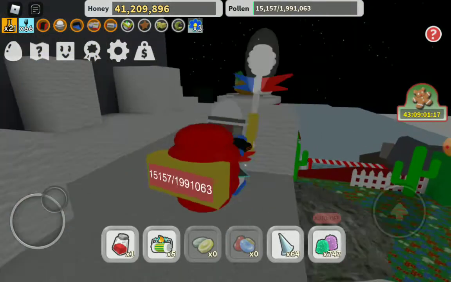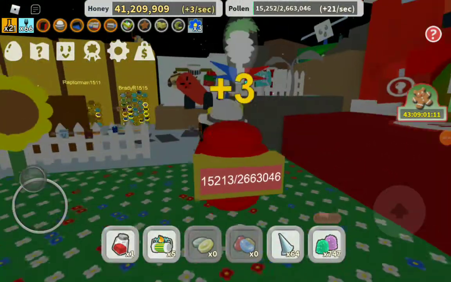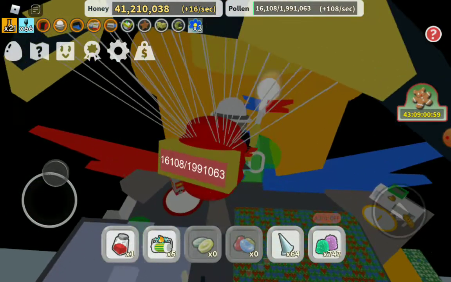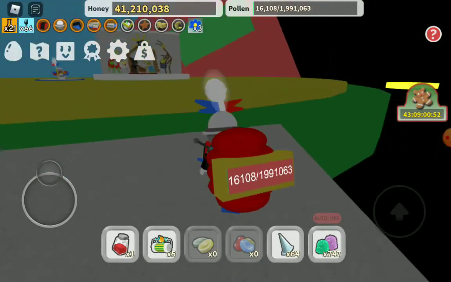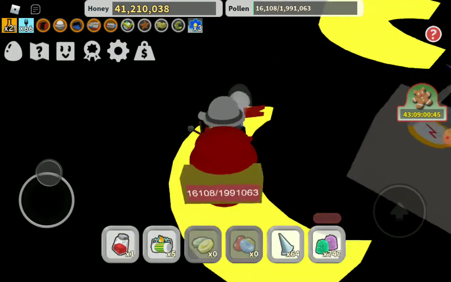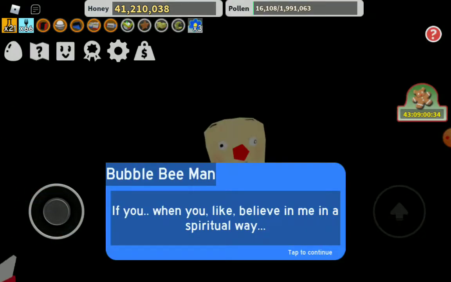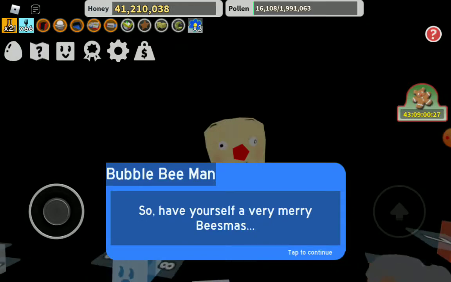Oh, it's nighttime. Let's go to the memory match. I heard a glitch for a free spicy bee, even though I already have one. I'm not gonna do that though, because it's kind of cheating. Okay, just maybe a little bit worse. But we're gonna do it anyway. Wow, I made it first try. Pretty much it.